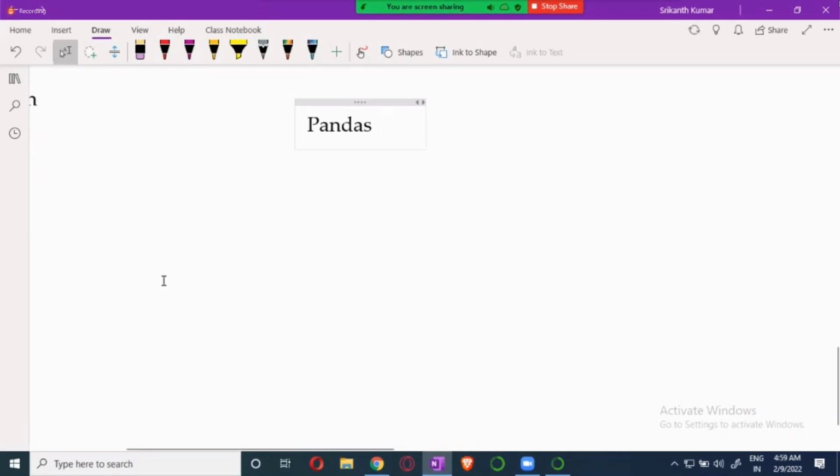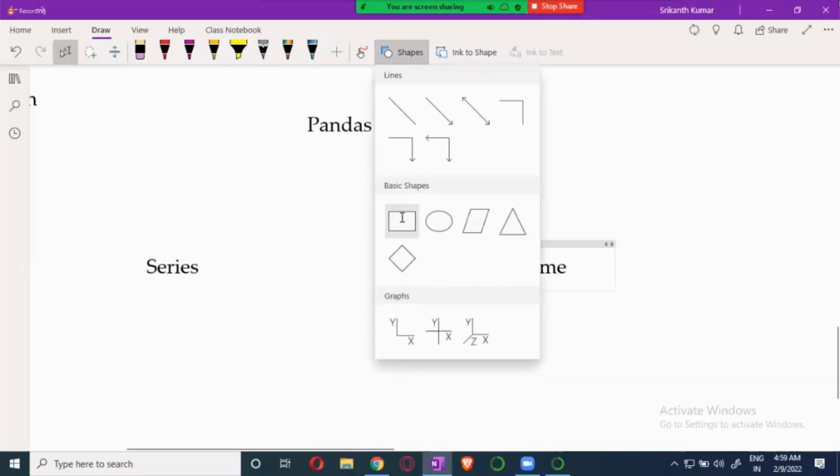What are those? Series and data frame. Now, what are these data structures? What is the nature of a data structure, guys?